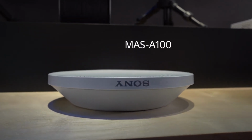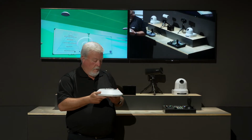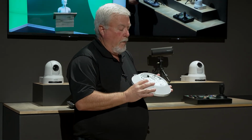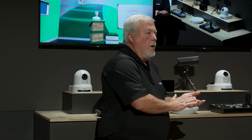This is the MAS A100. This is Sony's IP beamforming microphone. It is PoE, it is Dante, which is voice over IP, a single Cat5 connection. You're powering and you're grabbing the output of the mic. Ceiling mounted, and allows for hands-free operation in a meeting room, a classroom, an auditorium.